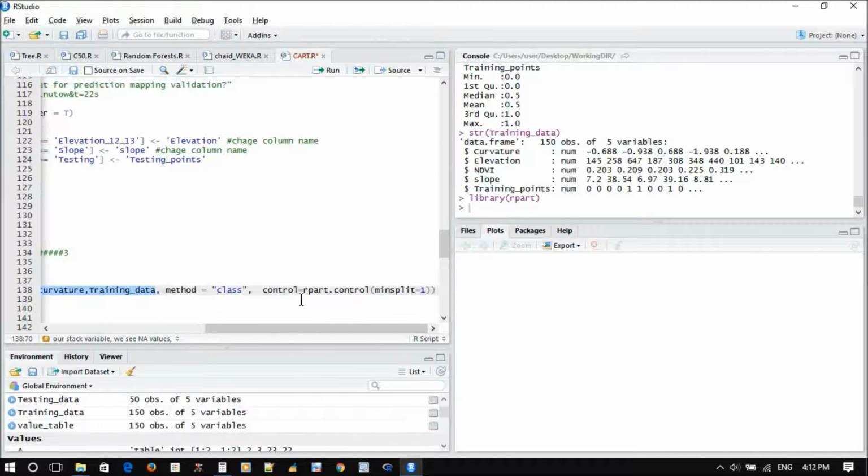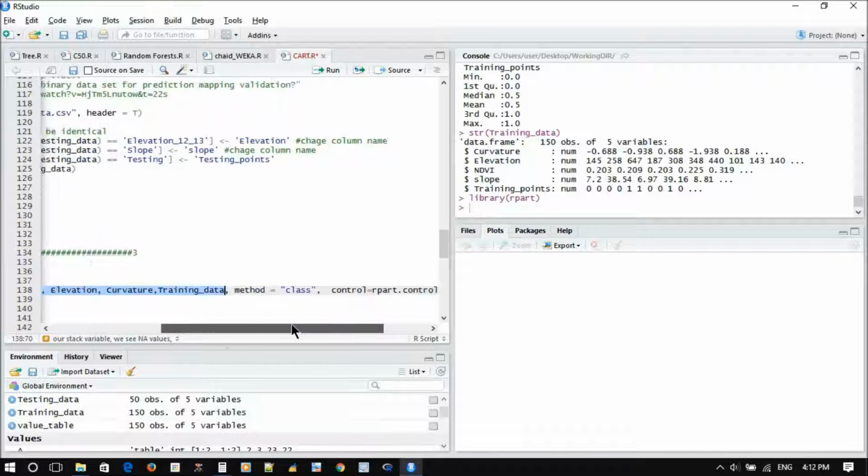Then this is the extra control, so you just need to copy this statement. No need to change anything. Minimum split 1. These parameters you can change to get a better tree.